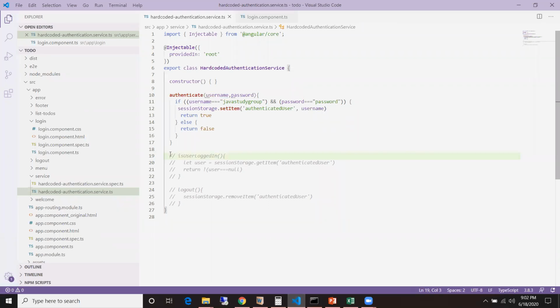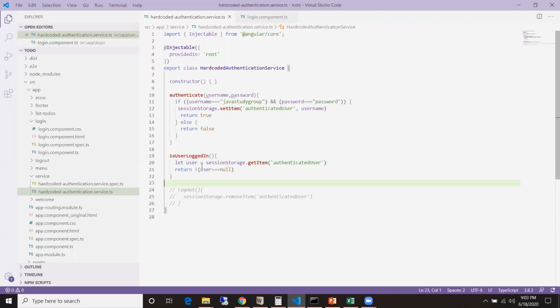So this is the hard-coded authentication service, and I'm creating the method isUserLoggedIn, and we are defining a local variable. let is a JavaScript keyword, and this keyword is just like the keyword var, except that the let keyword is used to define local variables, whereas the var keyword is used to define global variables.